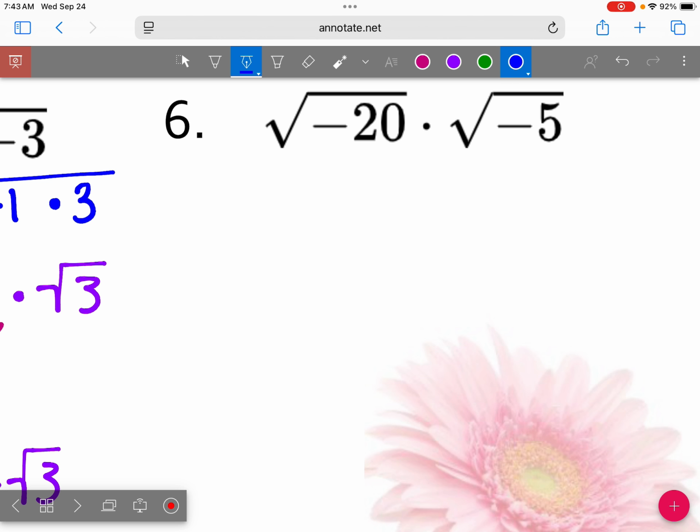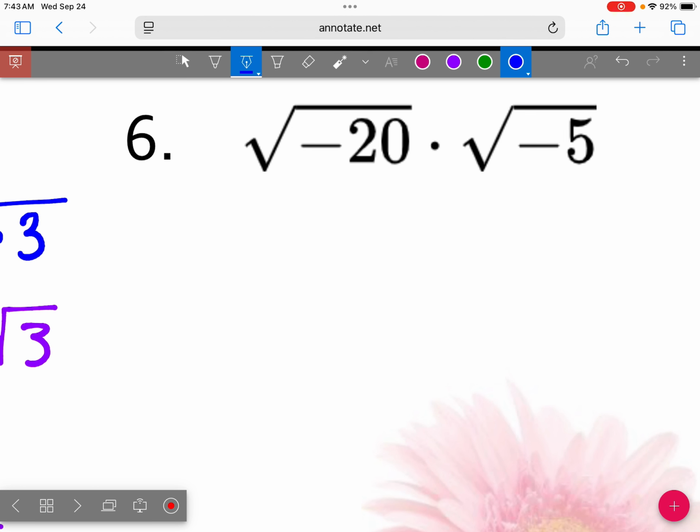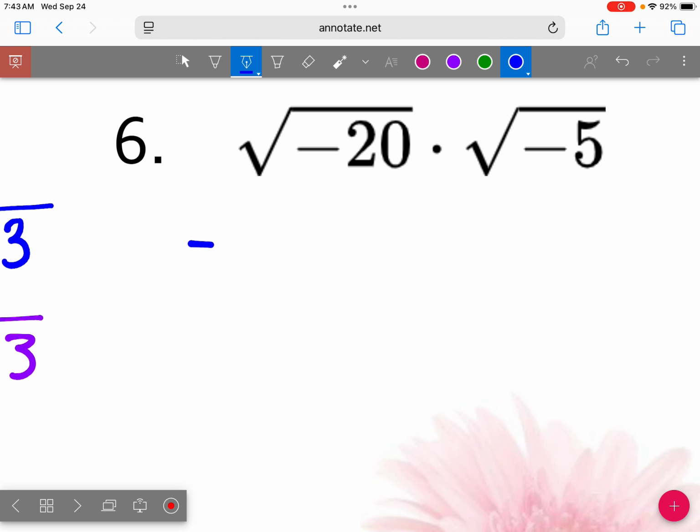Number 6 here. And I know there's not tons of space in the notes packet. I don't like how it was designed, but that's okay. I'm going to take my 20 and split that up to be negative 1 times, yes, you have a question. What's that? It's i cubed, but it just cancels out to be a number. Working ahead. Yes, it will. Because that's i squared times i.